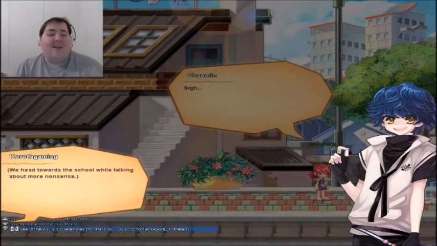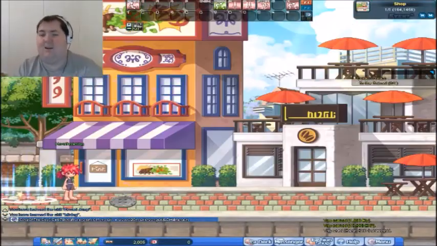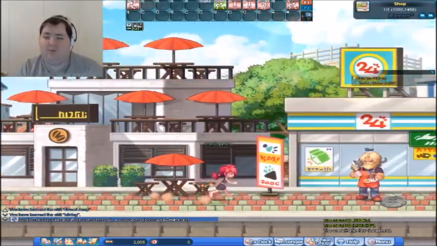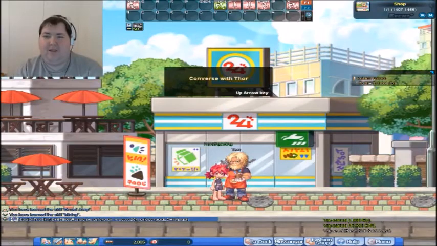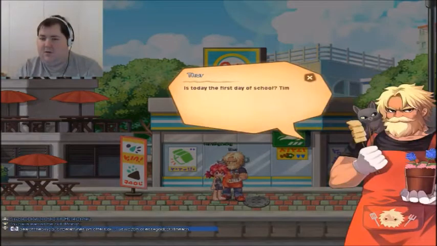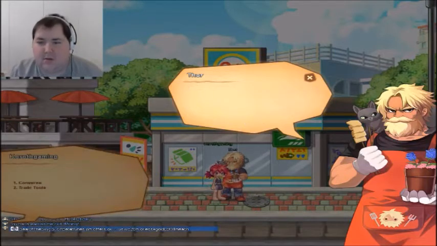We headed toward the school while talking about more nonsense. Alright, so we're talking about nonsense. Now we're heading to the school. This town looks dope. Oh, hello, big fella. Damn, Thor. Thor, the god of thunder. You, Thor? Where's your hammer? It's today, the first day of school. Time to get busy. No, it's time for you to give me your hammer.